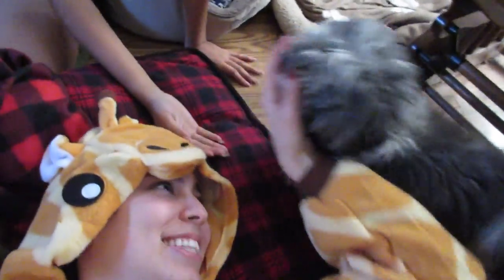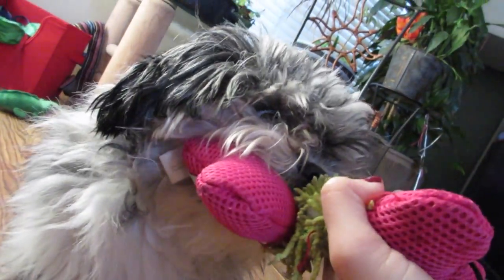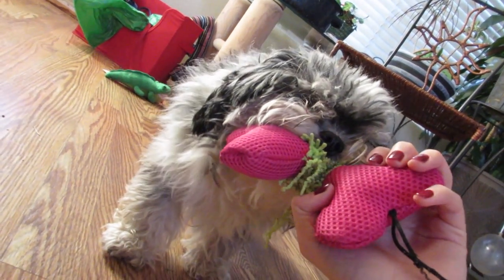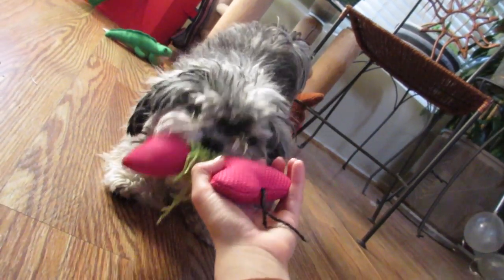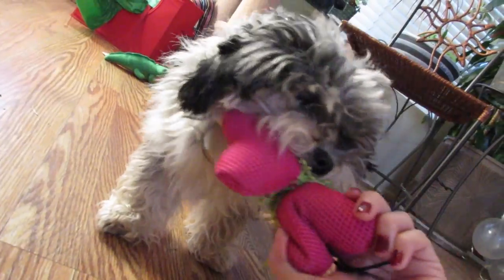Tiki, it looks like you have dinosaur spikes. I'm going to die — dine a draft! Look at her. Mommy's not under attack. Good girl. You play with your toys and leave my onesie alone. Bella's a good girl too — Bella's the best girl in the world. And this monster over here is tearing up the place. You tearing up my onesie like you tore up my heart? Just kidding. Puppies can never break your heart — that's why I love them so much. Even when they're this crazy. I think Tiki's the craziest dog. If there was a thing for the world's most craziest dog, she would win.